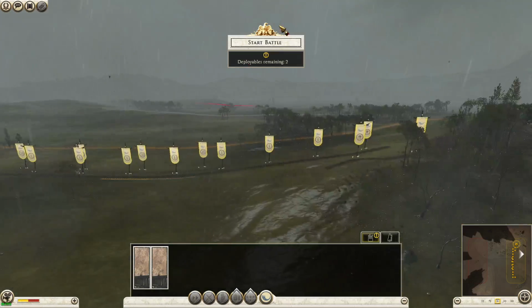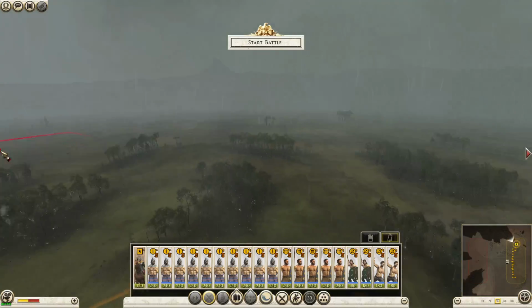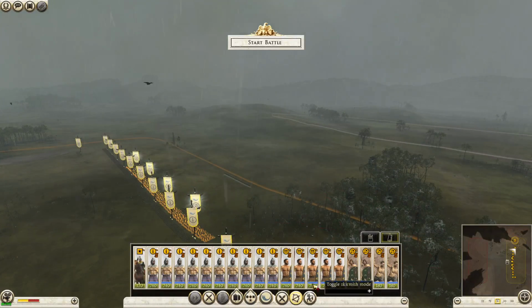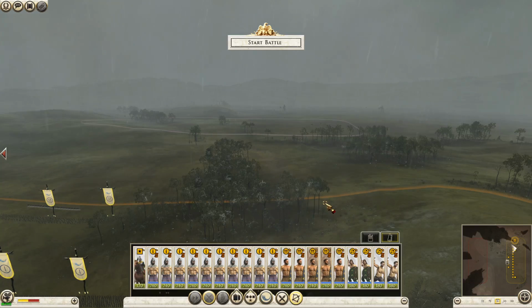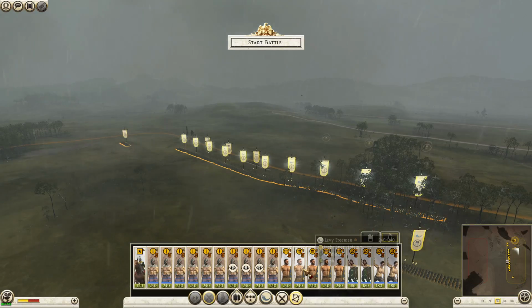We do have some deployables. Just put them over here. They're not really going to do too much. Our general is a cavalry unit. We don't even have that many SR units, do we? Some of those will be hidden.